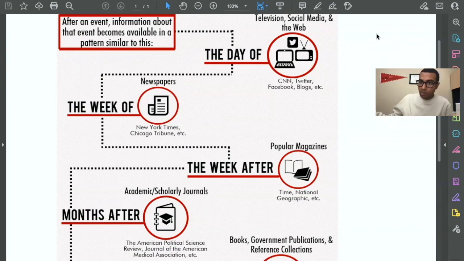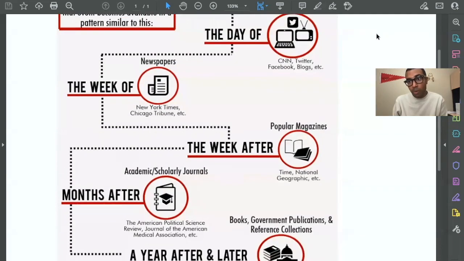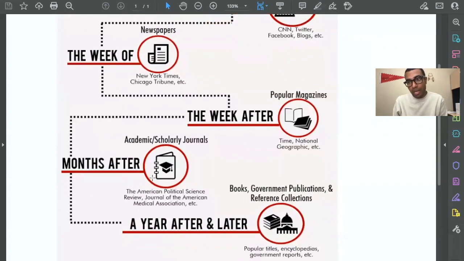When he does that, they will make edits. They will say, you can't say this, you need to say this instead. And they send it back to the initial author. And that's what makes it peer-reviewed. Peer-reviewed or scholarly. After the initial author makes the edits, it's good to go. They put it in the psychology journal and it's published, and now everyone that wants to use it needs to pay to use it.